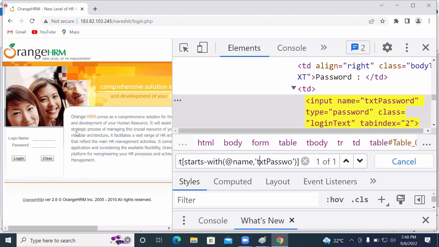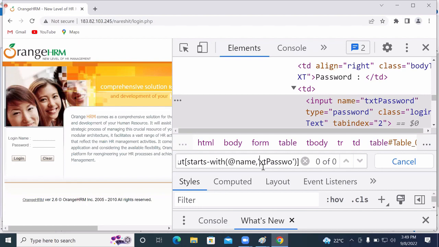Let me remove from the starting. If I click on enter, is it highlighting? Why is it not highlighting? Starts with means this name has to start with the character X. There is no name which is starting with the character X, so because of that, it is not identifying that particular object.